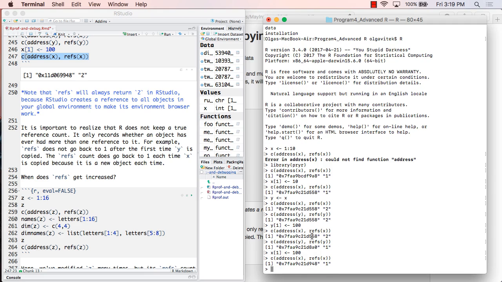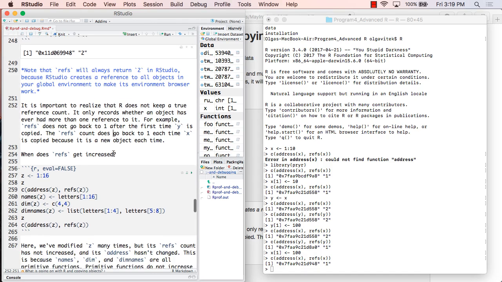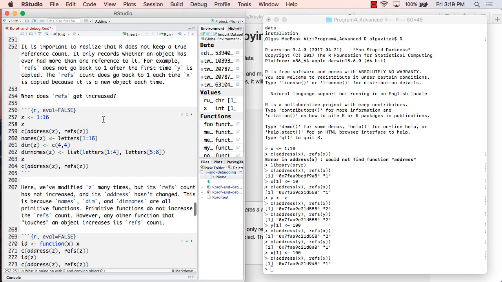And x is again a whole new object with the refs of 1. So when exactly does this refs get increased from 1 to 2? This is the important part to figure out in terms of how to write code that doesn't create a bunch of extra copies.